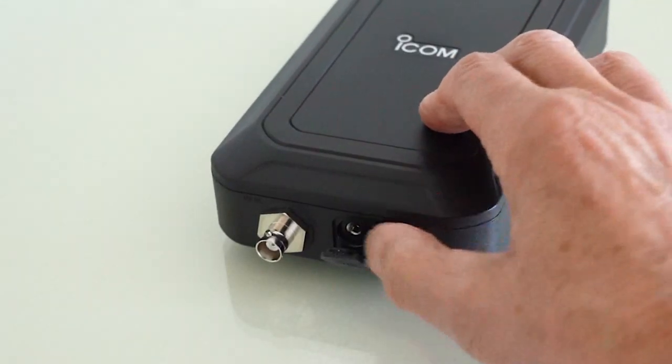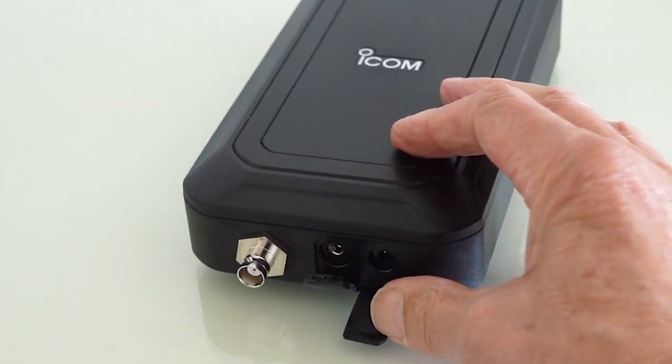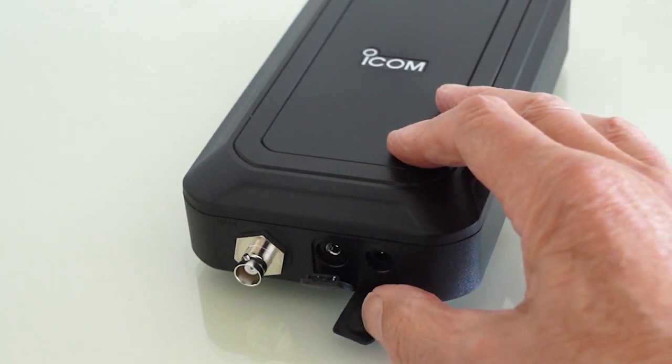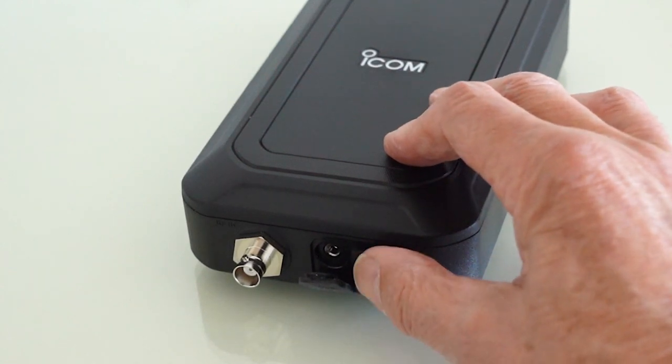If you do want to power the unit from an external source, there is a socket there for a 13.8 volt input, but I can't really believe that there'll be many occasions when you want to power it externally, because the battery life is quite long.